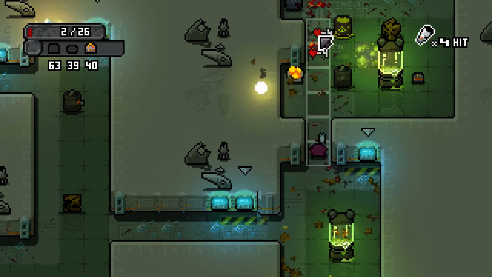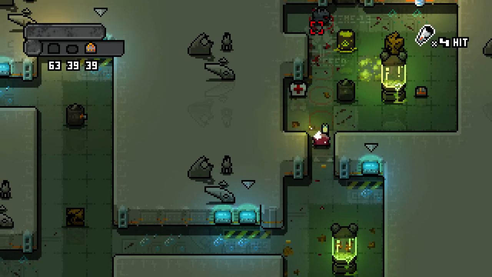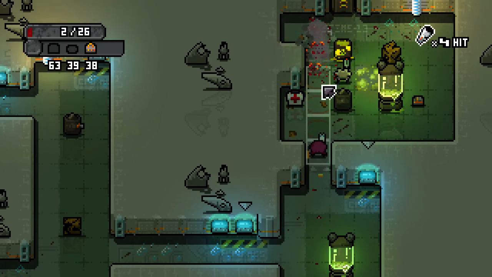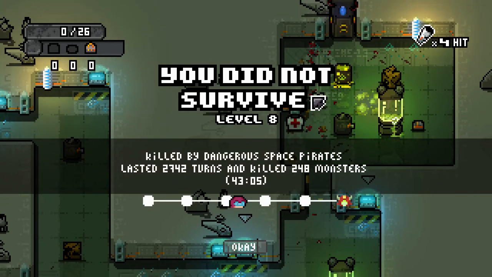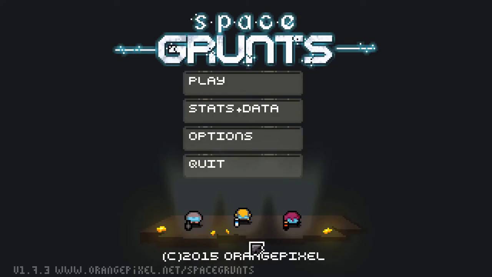I was going to take care of this guy, right? Why the hell not? Good. This guy appeared out of nowhere, but... Nope. Nope. I tried to hit him with the strongest shot I had, but he had a shot stronger, able to take me out in one single hit. But there we go. That is Space Grunts.